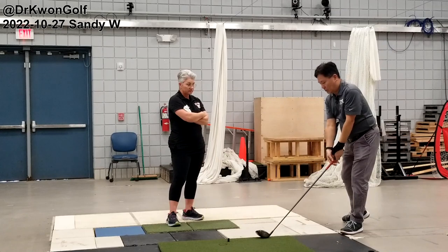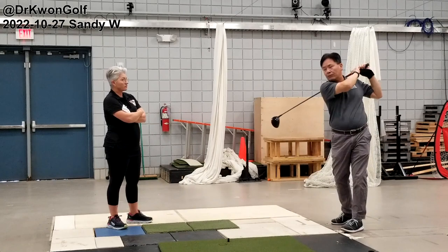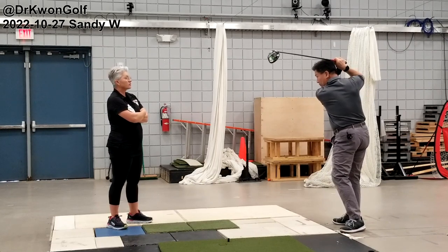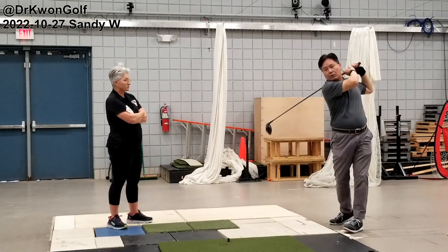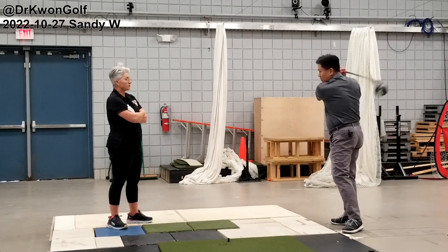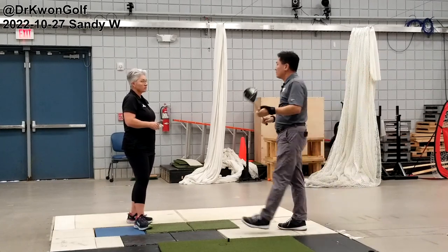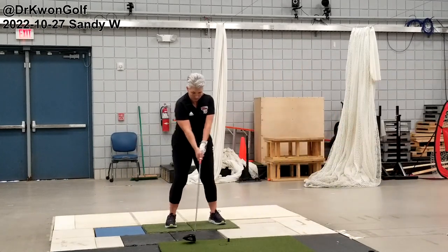Overall, your goal is to have a swing motion like this, and then let it go. Add the extra shoulder turn here, and then keep the club along this path here, not going this way. Instead of pulling this, let it go this way, like drawing a sword from the sheath. Let it go. This is what you need to experience, okay? So again, no rush at the top.